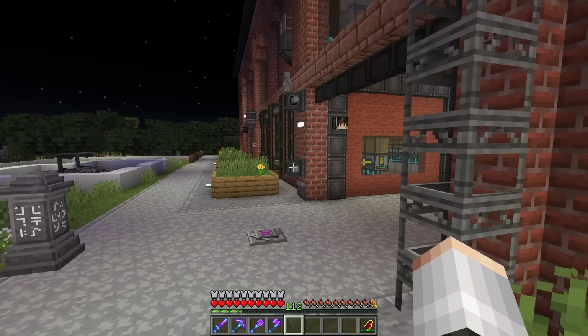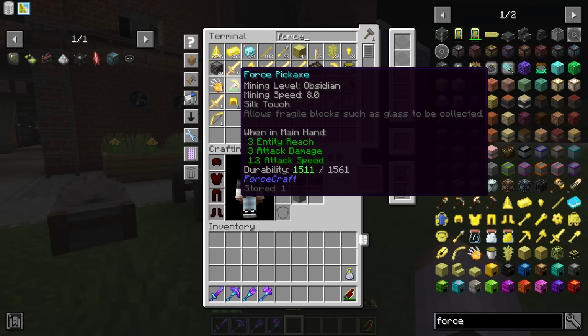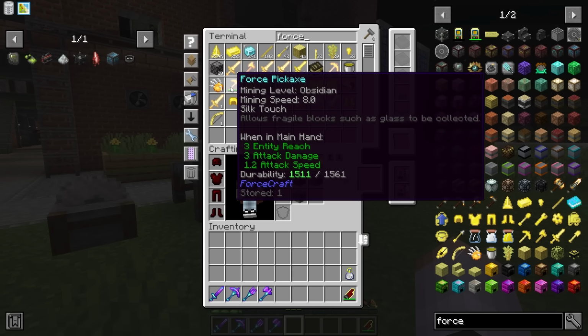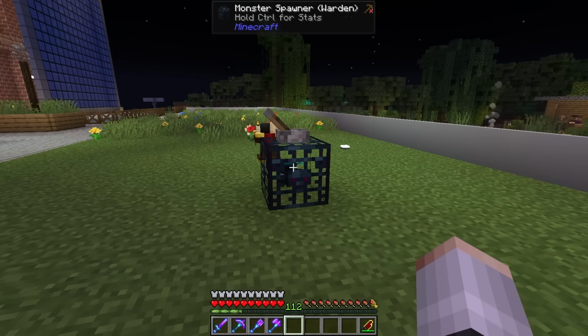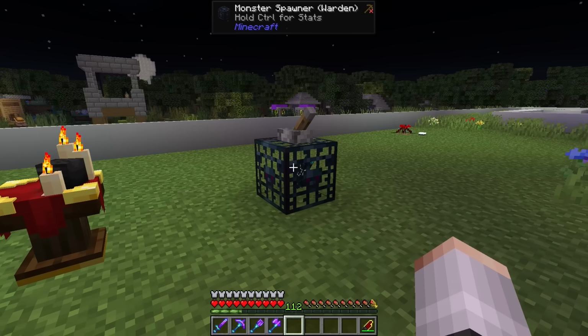I went and used a mob swab on a warden to make a warden spawn egg. Then using a force pickaxe with silk touch, which is literally just a cobweb infusal, I went to the nether and I stole a mob spawner. Using the warden egg on that spawner makes a warden spawner.